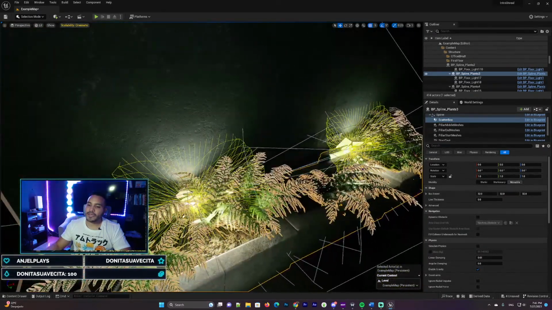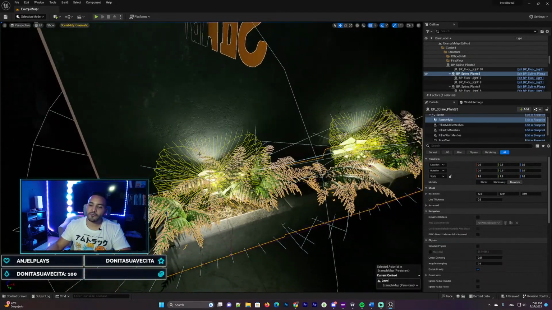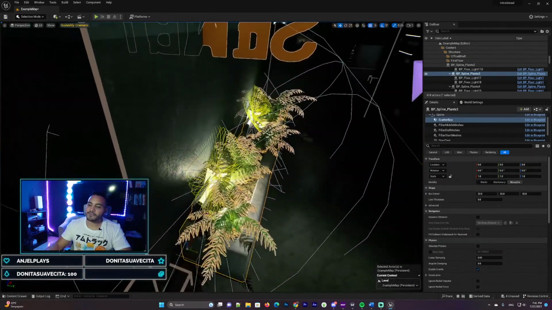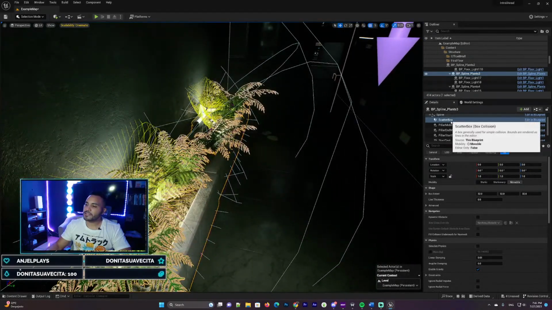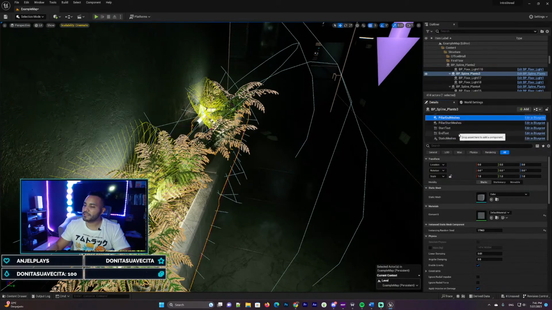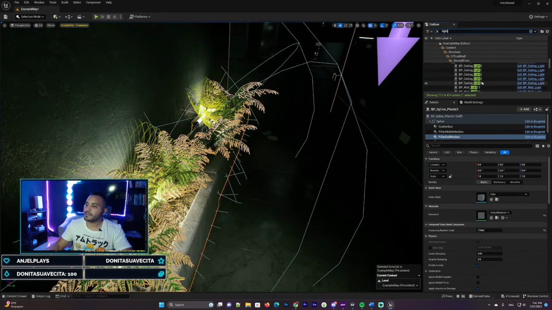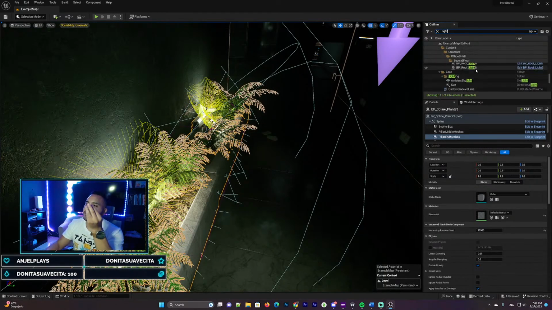It's a blueprint, and it's a mix of lights. And these lines over here, the wireframe, are the lights that we are using to illuminate this area. We have scatter box collision, pillar meshes, static meshes. Do we have any lighting that is normal on the scene? I think we do. No, this is a blueprint. Ambient sky, the sun. This is super weird, but it's nice to see it.